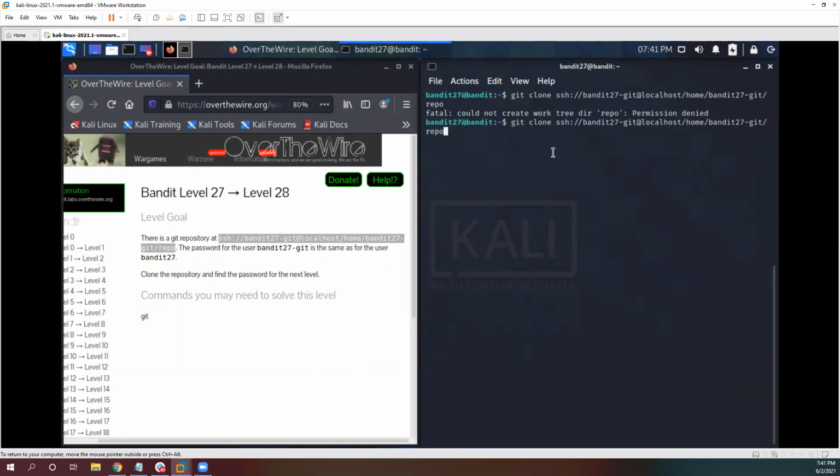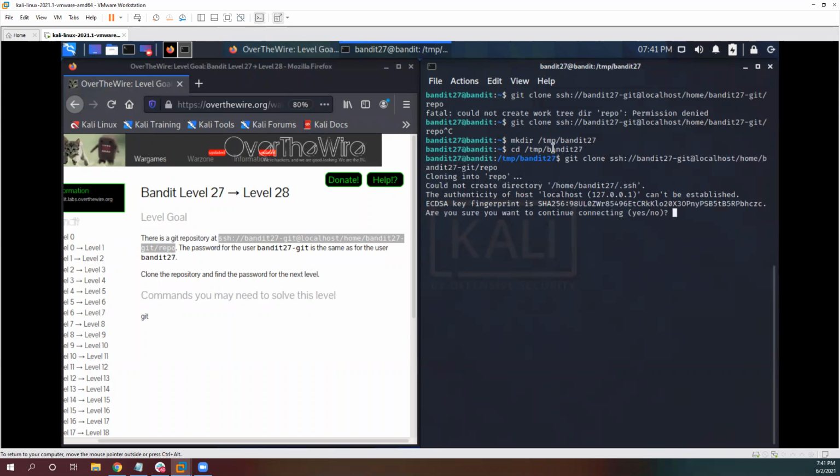What happened? Oh, I keep doing this. I need to make a directory because I can't write in this one. So I'm going to do temp bandit 20, whatever. Then cd, and then run that command.